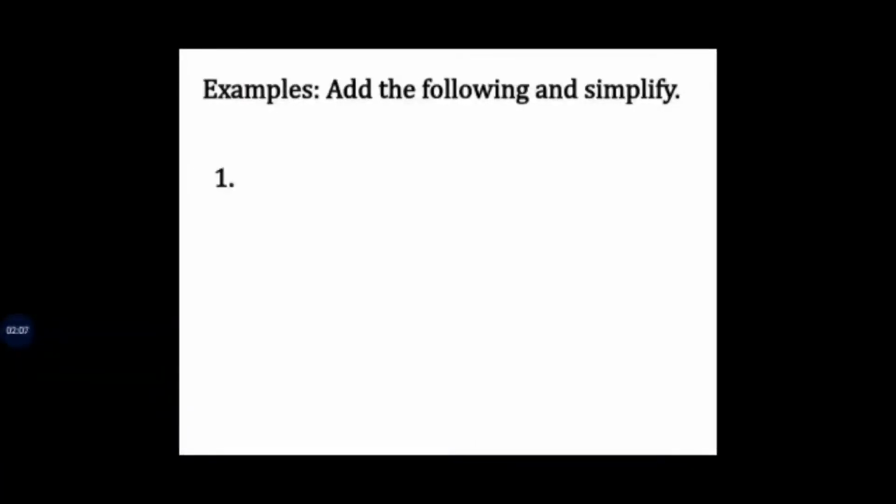Example number 1. 1/3 plus 2/3. So let us have an equal sign, a fraction sign. After that, add the numerators 1 and 2 and it gives the sum of 3. Then after that, copy the same denominator here. Take a look at the results. 3/3. Any number divided by the same number is equal to 1. Alright? The final answer is 1.